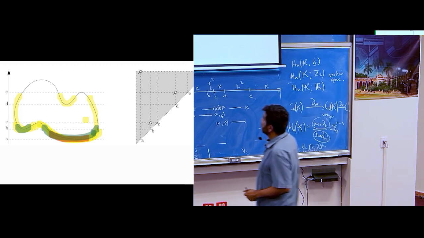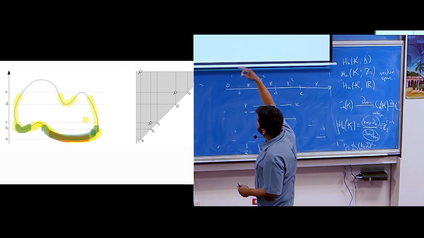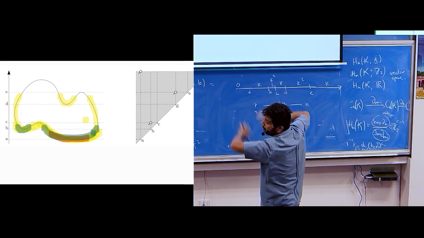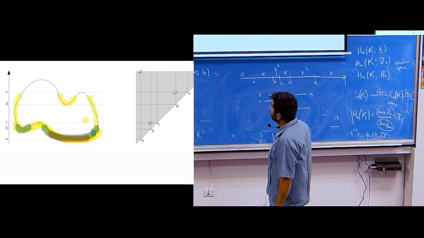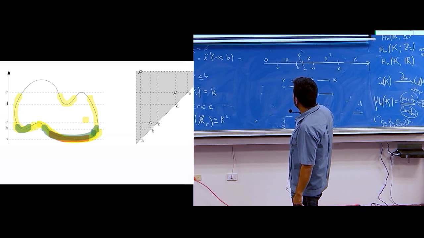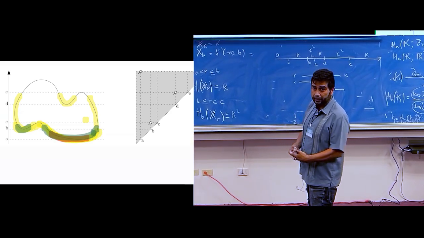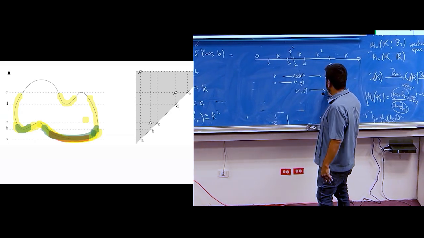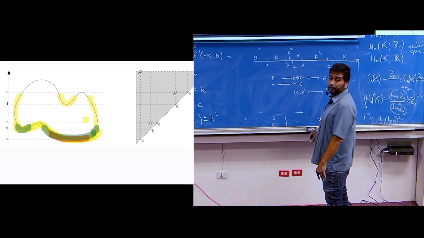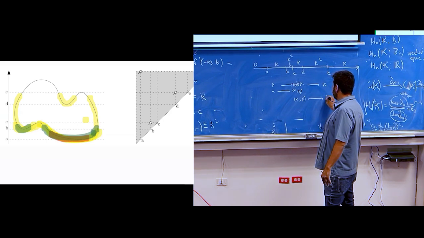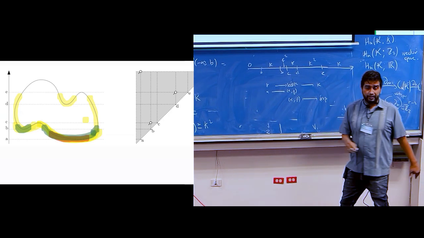So the green one is mapped to the first component of the yellow one. They become the same, right? So how are they being mapped? Like something like alpha plus beta? No.